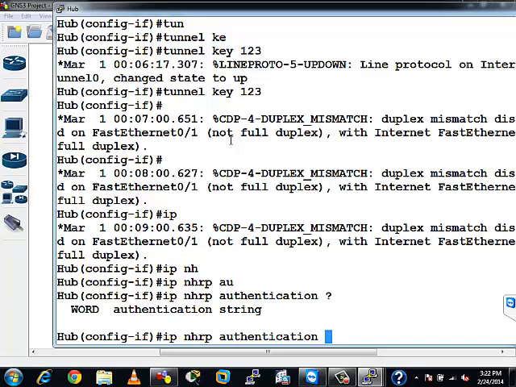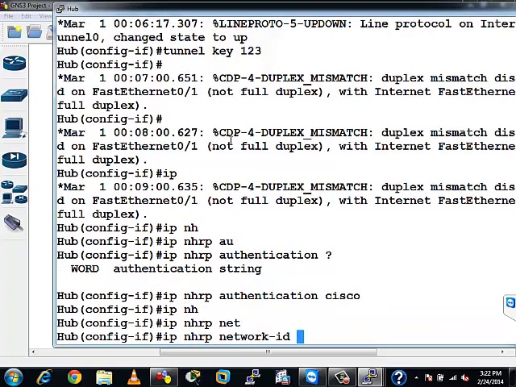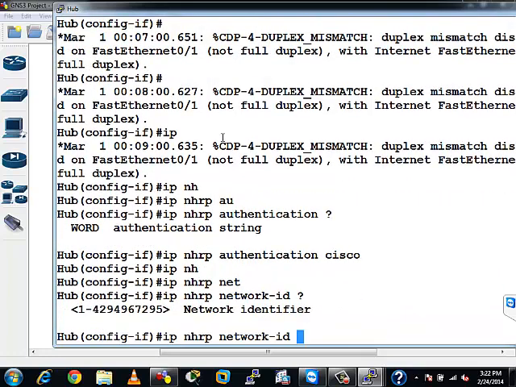The key which I am giving in the tunnel, the one for the enable password, the one for telnet, and the one for NTP are all different entirely, no connection. Okay, Cisco. Now ip nhrp network-id. Give an identifier, any number, and it's also locally significant. 20.